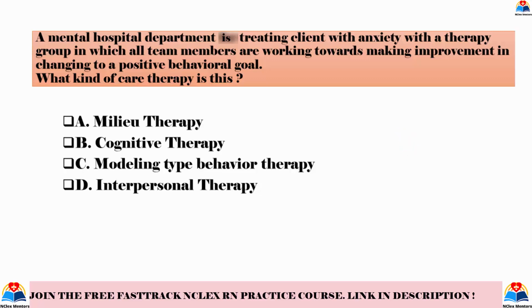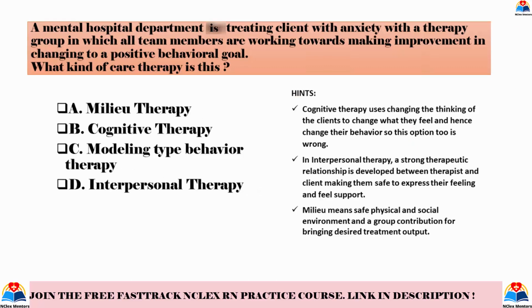This is a multiple choice question in which one answer is correct. So how do you eliminate the most possible incorrect answer? The situation clearly shows no one is trying to model anything, or the client is not helped to model some good skill to change the behavior, so this option is obviously incorrect. Cognitive therapy uses changing the thinking of the clients to change what they feel and hence change their behavior, so this option too is wrong.